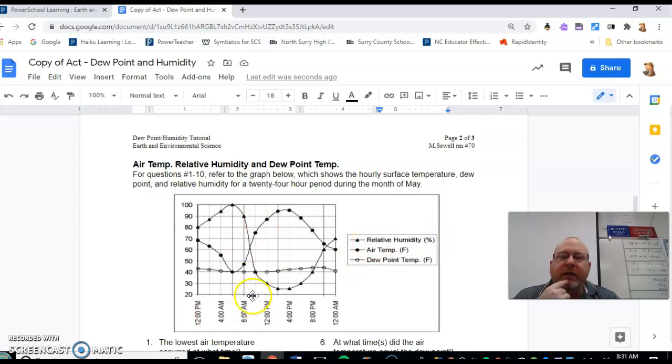the highest humidity here is at, let's see, each line is going to be worth 2, so that's at 6 o'clock. All right, the lowest humidity would be down here, and that's 12 o'clock. See, 12, that'd be 2 o'clock right there. All right, so that's all you're doing, just interpreting this graph.